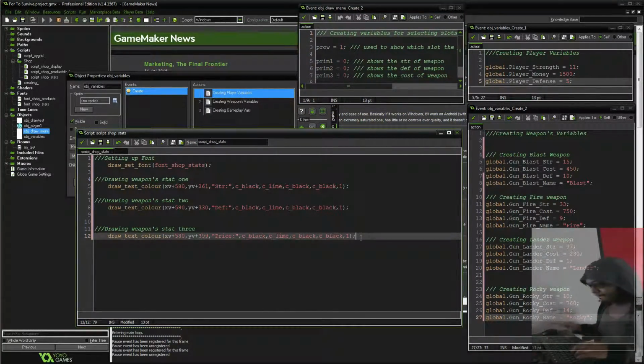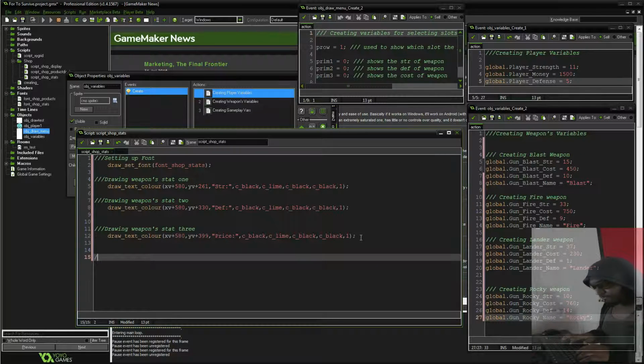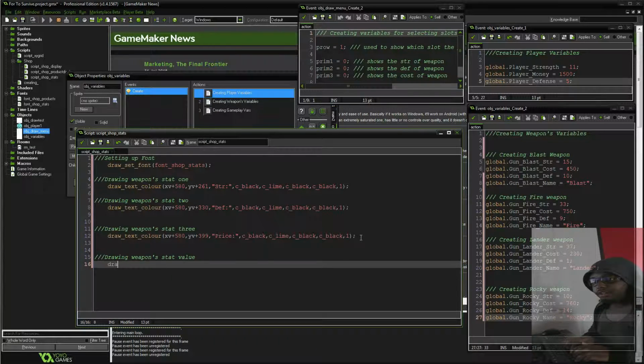Alright. Drawing weapons stat value. We're gonna draw text color. Well, actually, we're gonna draw different colors based on if it's greater than, less than, or equal to the player's current amount.